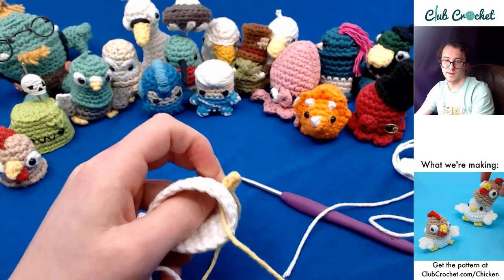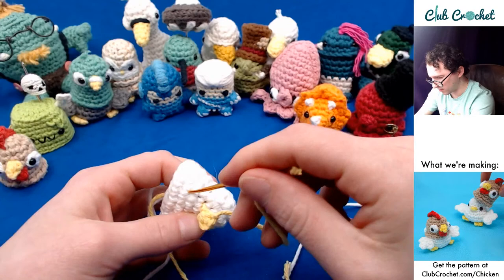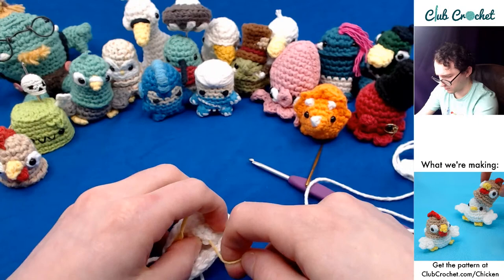Oh, a hippogriff. Actually, a hippogriff might be a fun Birb. Actually, that might be kind of tough, though, because you'd have to do a horse body or a lion body. I don't really know. Oh, a jellyfish. Yeah, jellyfish would be easy. That's a good idea for an easy pattern. I could try working on that.